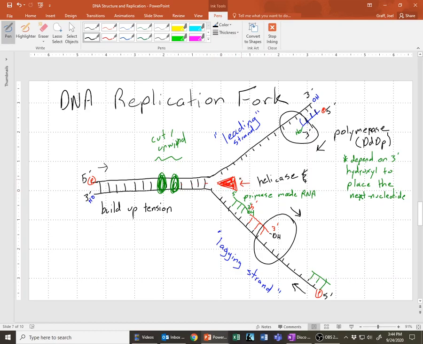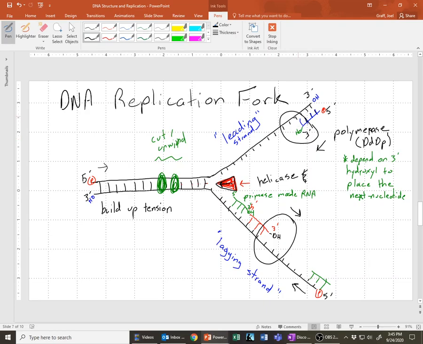Then the next enzyme we'll talk about is the helicase. So I like to draw a helicase as a triangle, because I picture the helicase moving in this direction and breaking those hydrogen bonds that are formed between those. So the helicase will move the way that we have this picture drawn. We have the helicase moving from right to left, and it's going to plow in and break apart those hydrogen bonds. We have two strands of the original DNA. We've got this strand, and we're going to call it the leading strand. And we've got this strand, and we're going to call it the lagging strand.